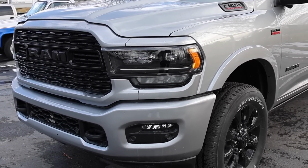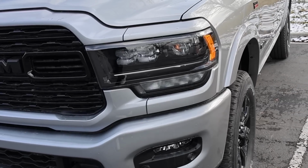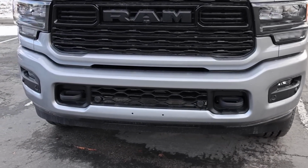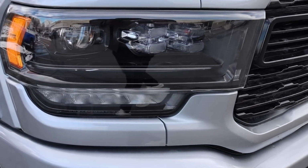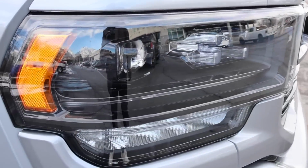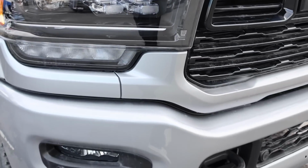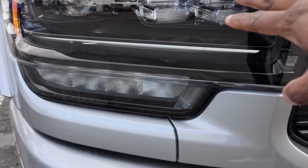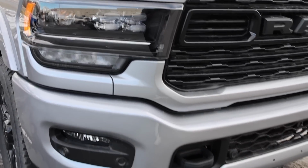It's been a long time since I've done a video on a Night Edition Limited HD. And let me just remind you guys, this is the most cold-blooded Night Edition truck on the market. Like, this truck has ice in its veins. Seriously, look at the headlight design. There's so much design cues just in the headlights alone. And they look menacing. All LED, turn signals, high and low beam LEDs, and you have an accent light right there and right here. No one can touch this headlight design.